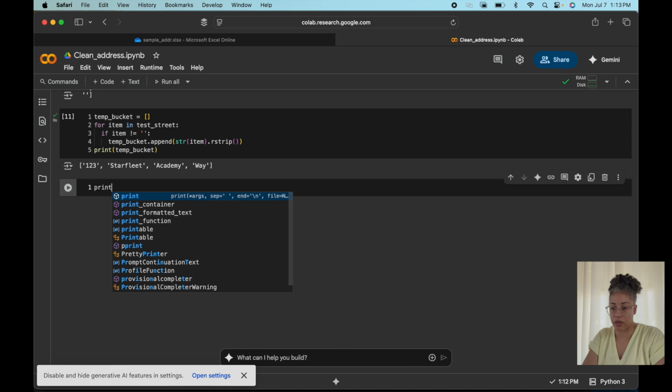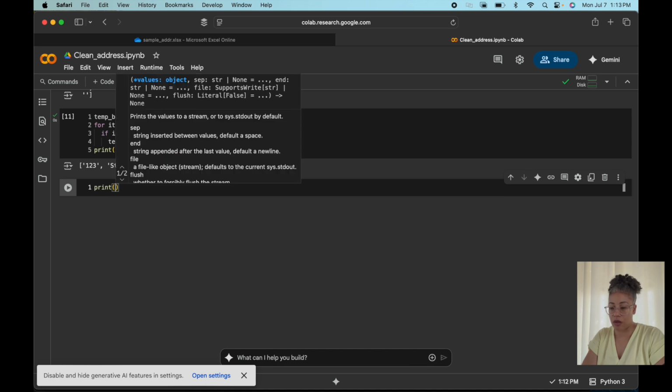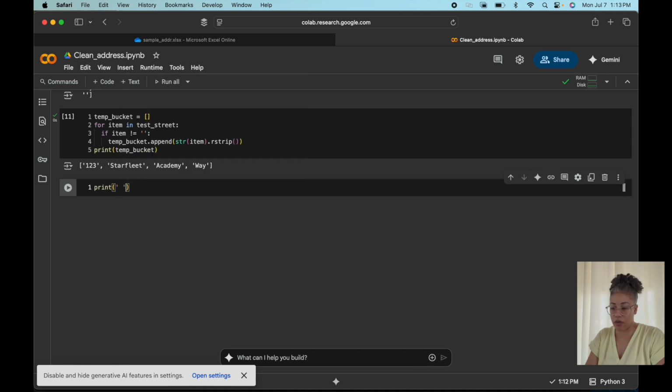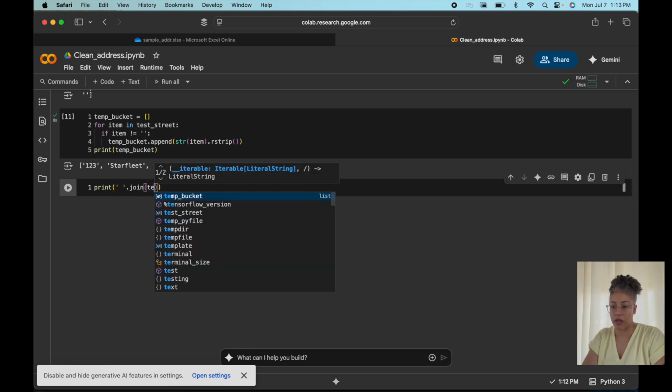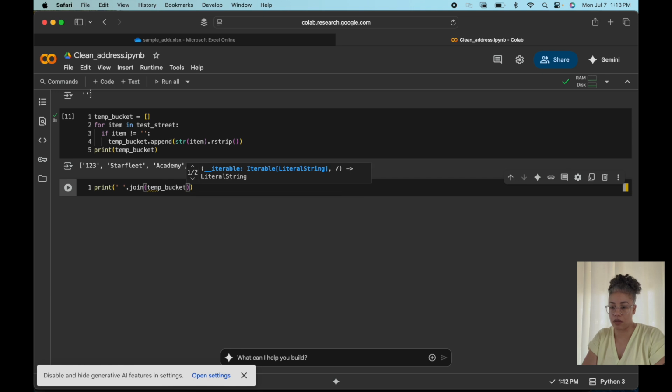So for example, if I just wanted to print this just to show you, I could do a space, and then dot join, and then we take the list that we want. What join does is it iterates over this list, and everything that it comes across, it'll add it, then add a space, add it, then add a space, except for the very last one, it won't add a space.